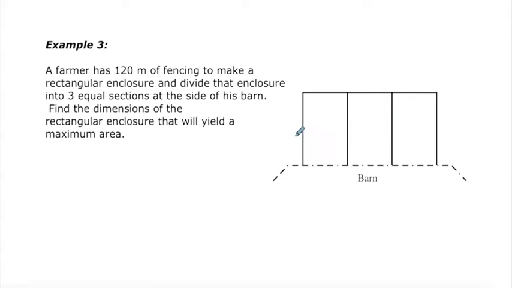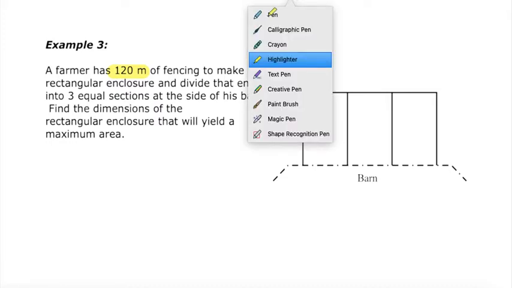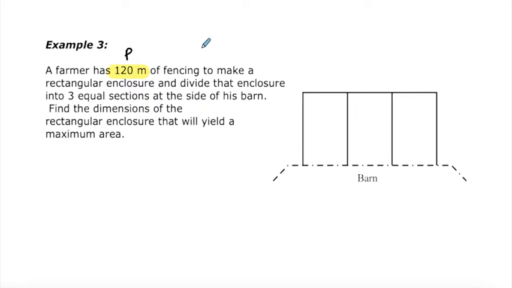So we have to think about what information I know. Well, I know I have a perimeter. I have a perimeter of 120 meters. So if I was to build this, this is the barn, so I'm just building a fence along this side, that side, that side, and then those 2 middle sections there. So my perimeter, or my fencing, has to go all along these sections right here. Okay, so that's important to think about.